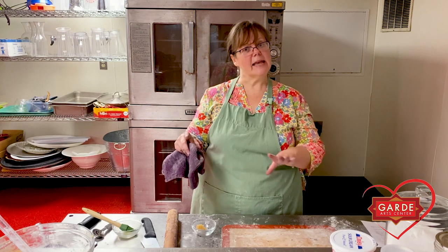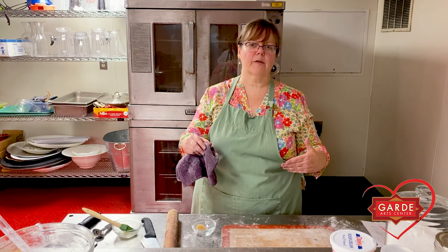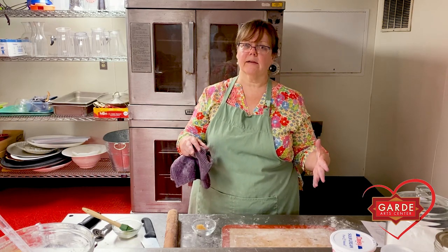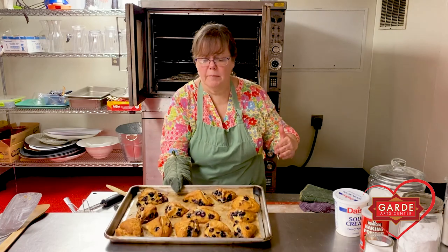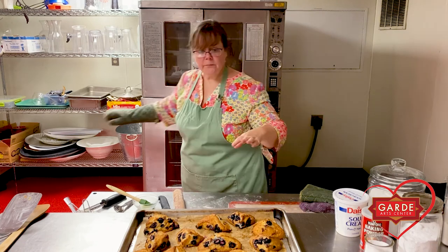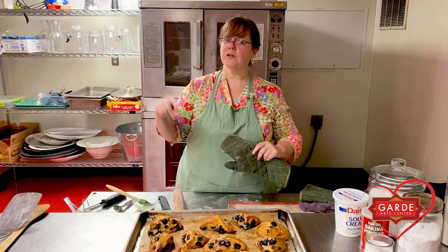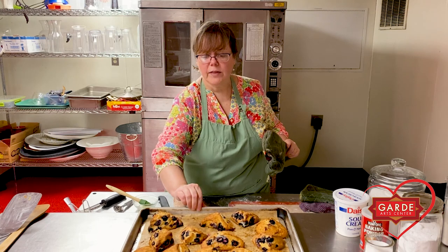After about 10 to 15 minutes of baking, when they come out, let them cool on the pan for about 5 minutes before removing them because they're pretty fragile right then. Then put them on a cooling rack and let them cool another 5 minutes or so before breaking into them. After 15 to 20 minutes, here's what you end up with. You can enjoy them as is — they're really great with a little whipped cream, a little clotted cream. In the comment section I'll add a quick recipe for homemade clotted cream. You can also use homemade strawberry jam with these, and a good cup of tea.